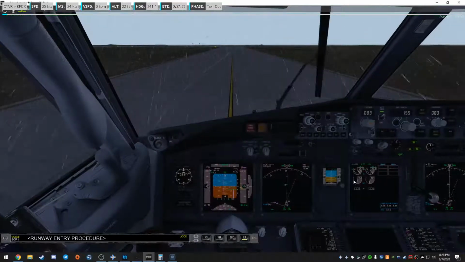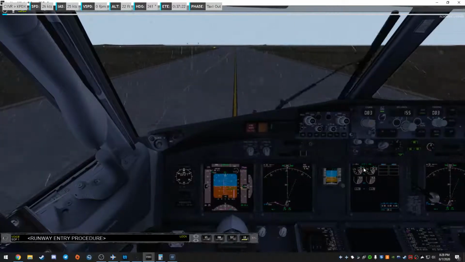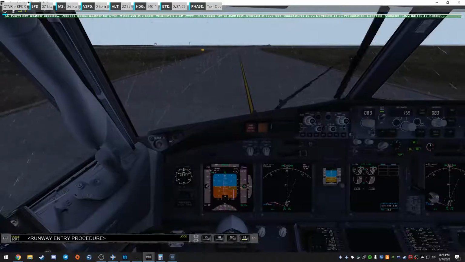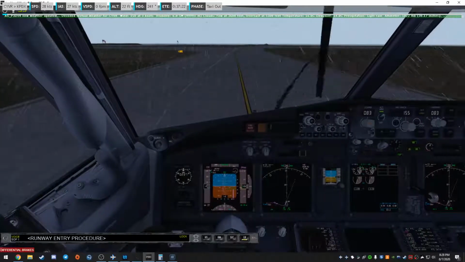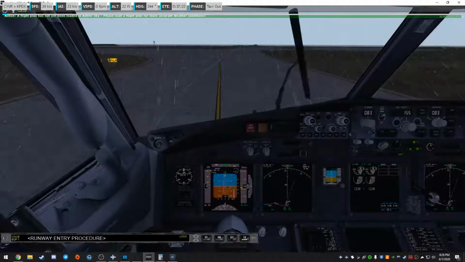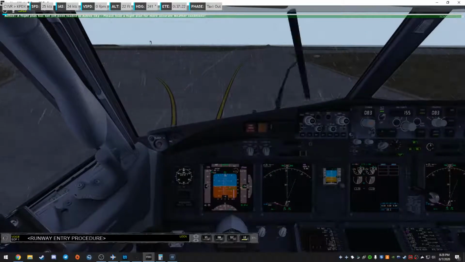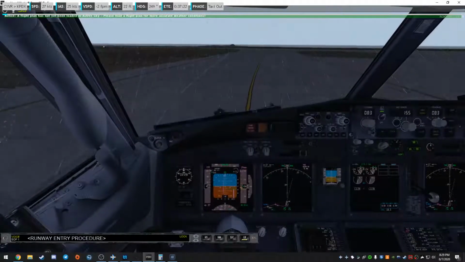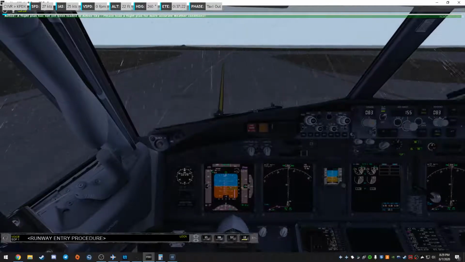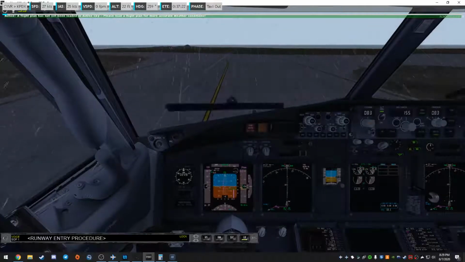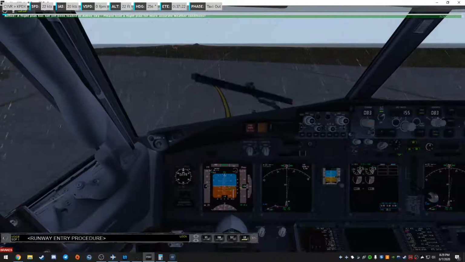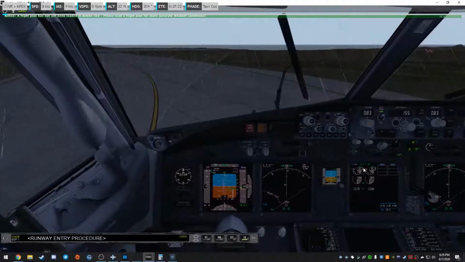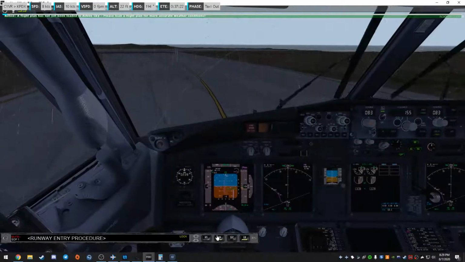Before takeoff checklist complete. Not the best taxi in the world.